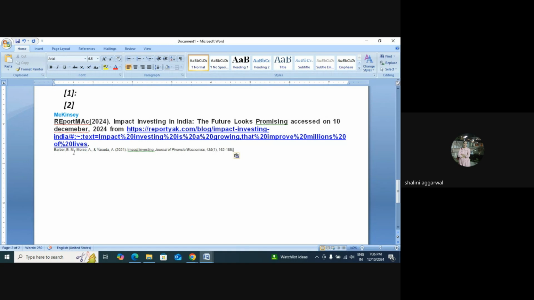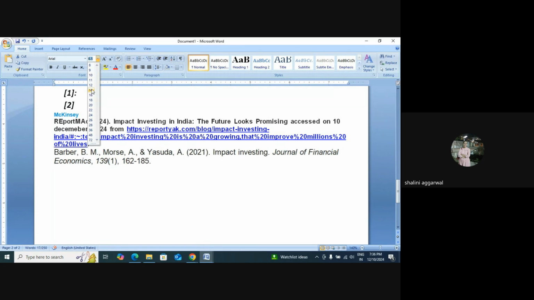So यहाँ से भी you can copy this and put it here like this. So this is your reference, and इसका in-text citation कैसे डलता है आपका? अगर यहाँ पर 2 से ज्यादा authors हैं तो क्या डलेगा? Barber et al., 2021. So it is like this. These are very small things that you should know. And Google Scholar is one site.